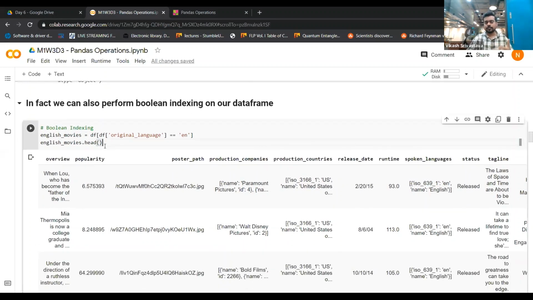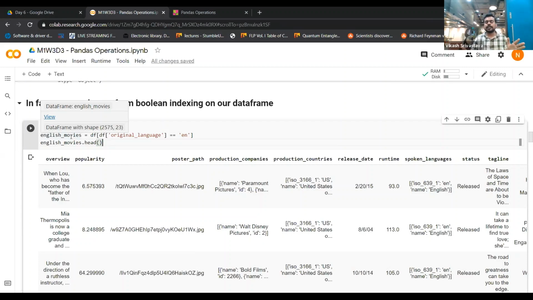In our data set we have a mix of movies whose original languages are different. There are English movies, there could be French movies, Korean movies, or maybe Hindi movies too. If we want to get the English movies, how can we get the data for only the English movies?